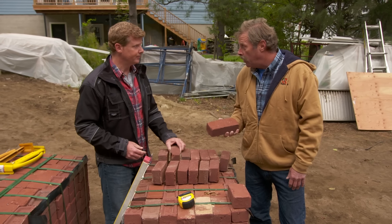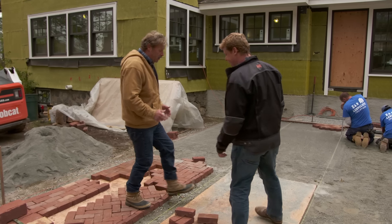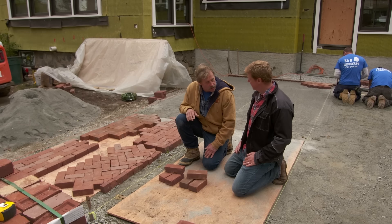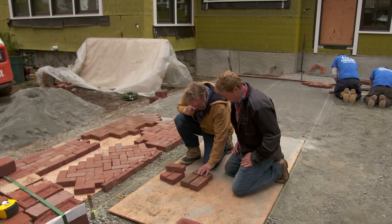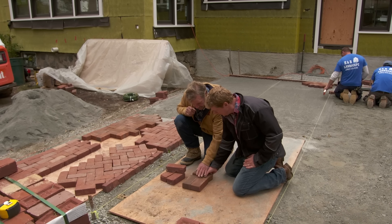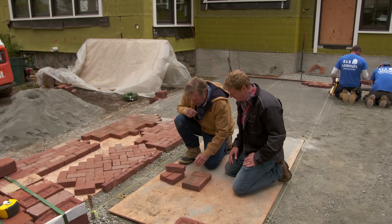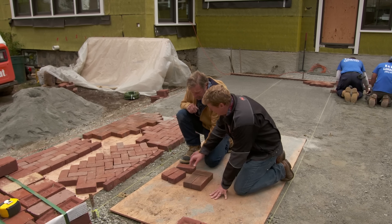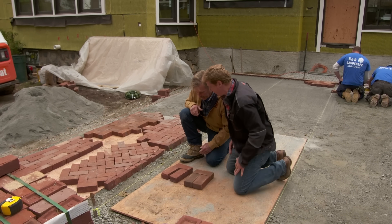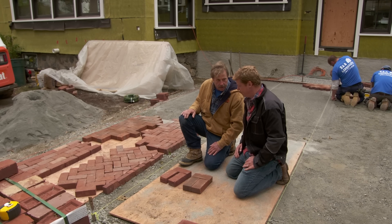I use them all the time in walks and patios but they come with some issues. Whenever I'm doing a walkway or a patio I want to use a modular brick. Now these bricks here are not S&H pavers — by modular I mean where twice the width is equal to the length. See how tight those fit together? No cutting, nothing needed. Now these are S&H pavers — do the same thing with those. Look at that — that's a huge gap. In order to make that work in the field it's gonna have to do a lot of adjustment on our part.